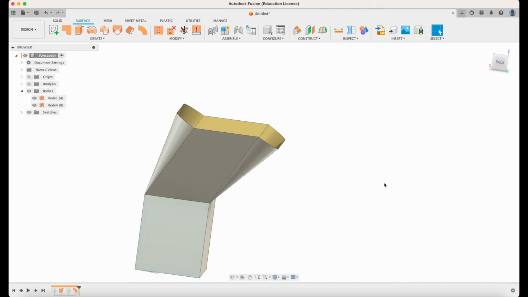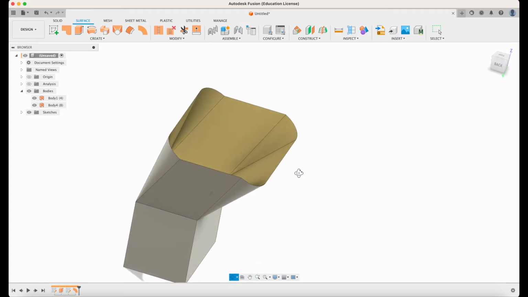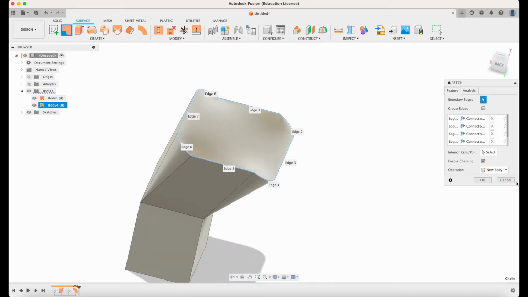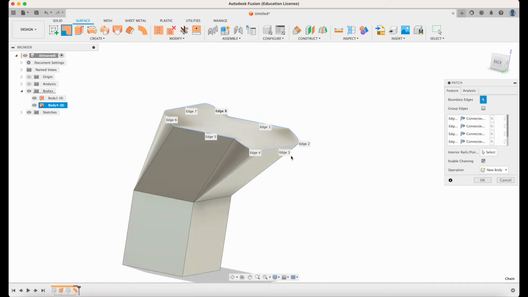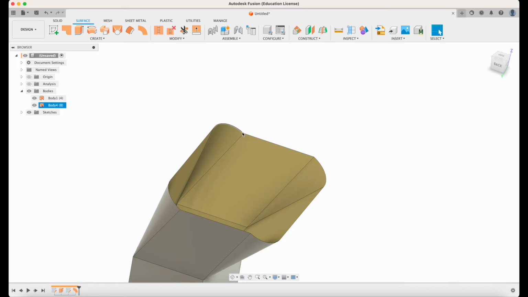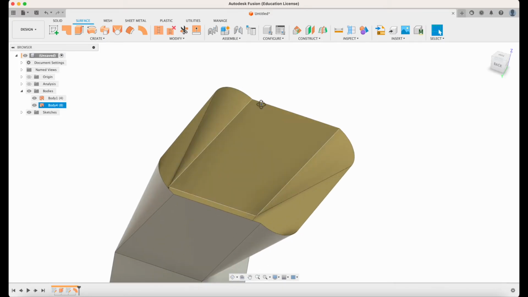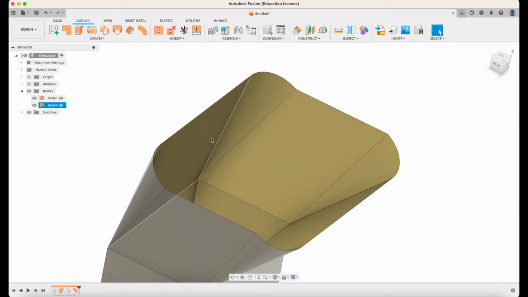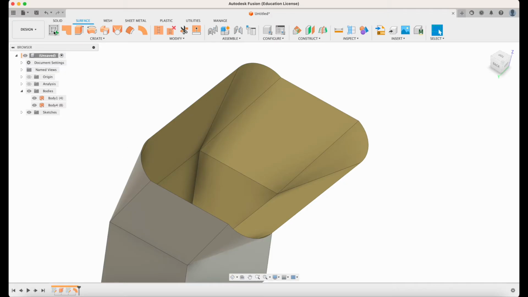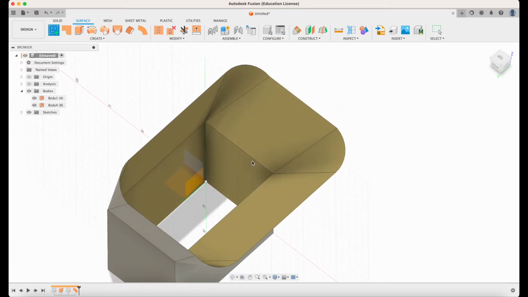I say, okay. What I can do is patch this surface and close it. But it's not going to give a nice surface. As you can see, it's being broken. So what I can do is I can create a surface. And to do that, I'm going to show you guys something new. I'm going to show you guys something called a 3D sketch. Okay? When you select sketch, and select the plane, it doesn't matter which plane it is in a 3D sketch. I'm going to select this one.